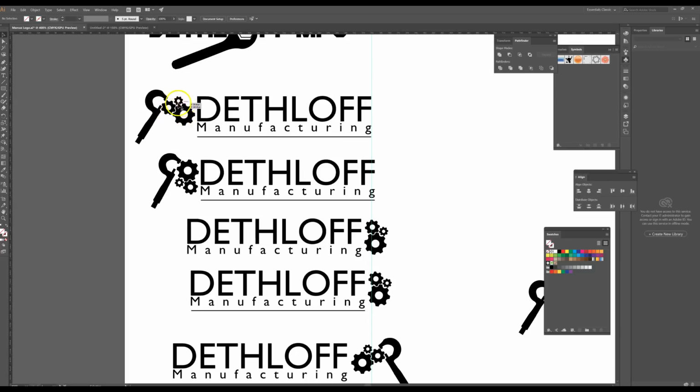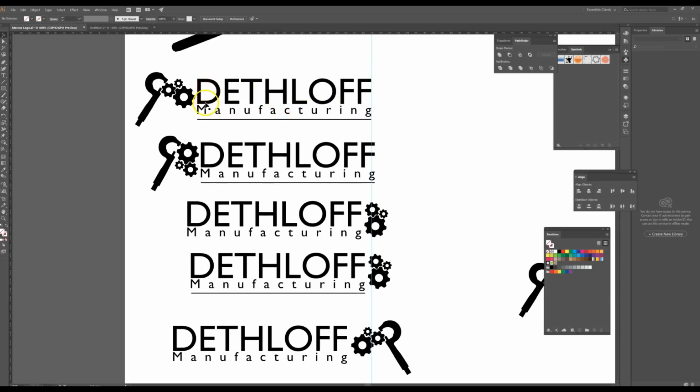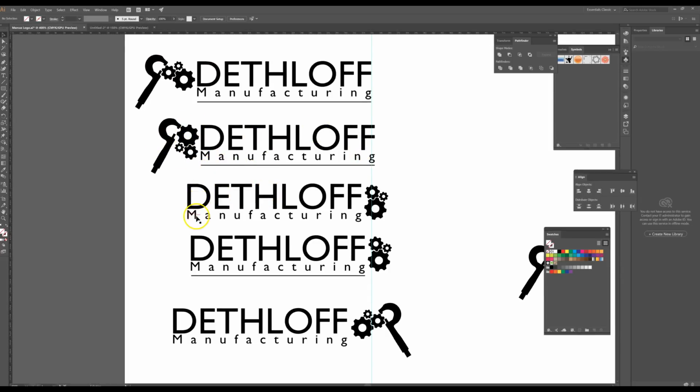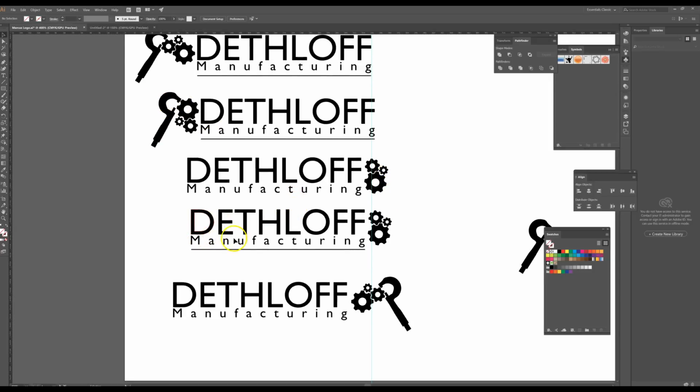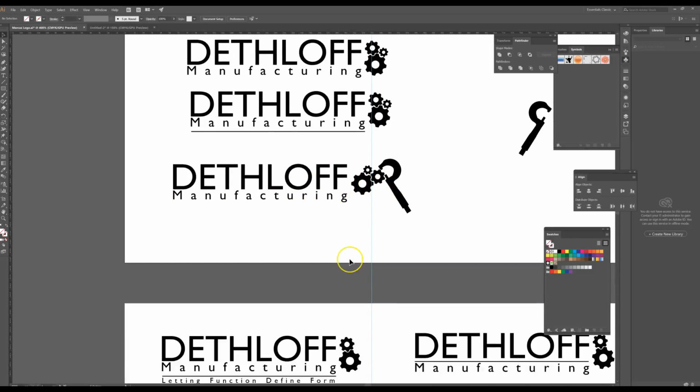Then there is also the gears. I made all those. As you can see, I did this version with the gears in this order, and then I made this version with the gears in this order. Then I decided to get rid of the line on the bottom just because I wanted to see what it looked like. I put the gears on the right side, got rid of the little measuring thing, and put the line back under it with the gears on the right side, so you can see it's the same logo, just a little variation. Tried it with the measuring tool on the right side and changed the gears around. So a little bit more of a variation.